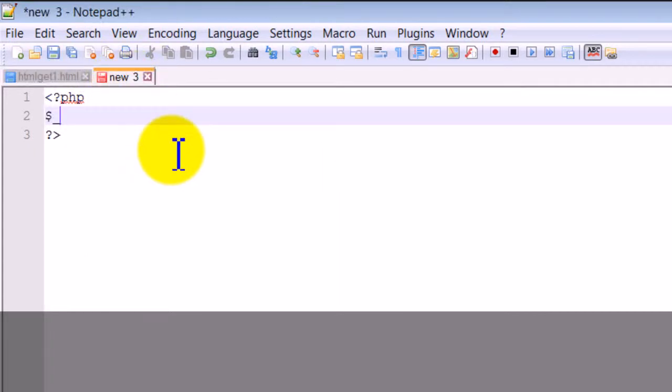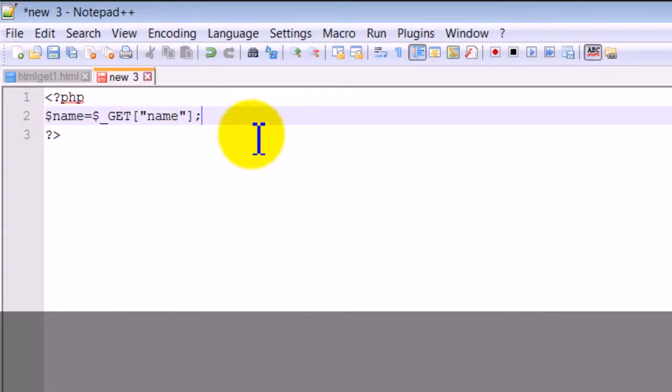Dollar name equal to dollar underscore GET, because we used the get method, so the keyword is GET, within a square bracket, name, with a semicolon.